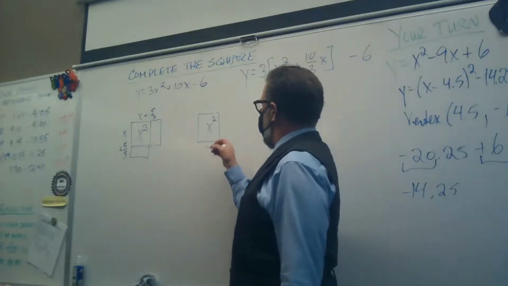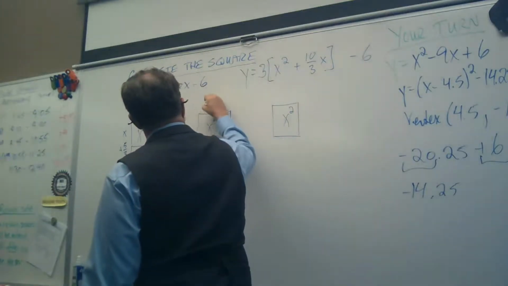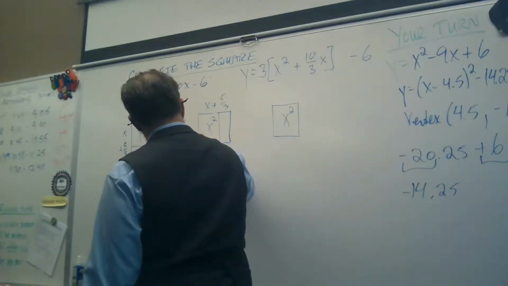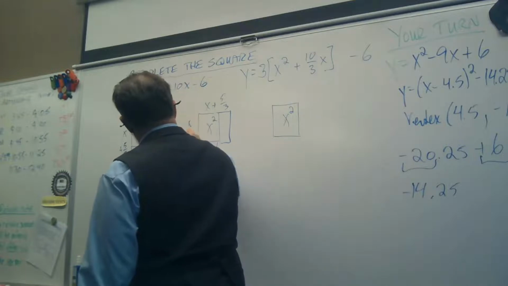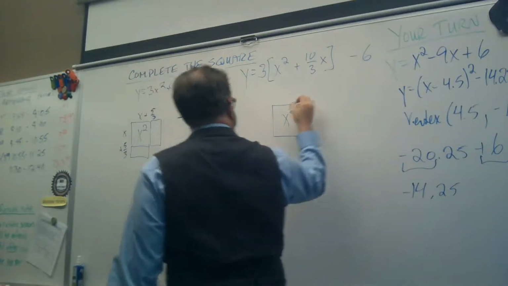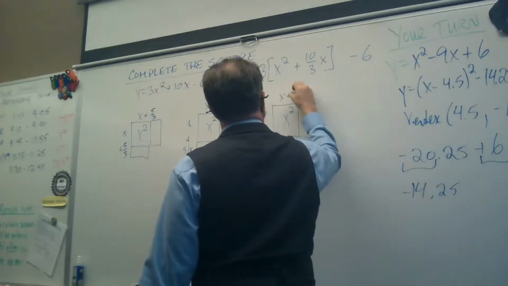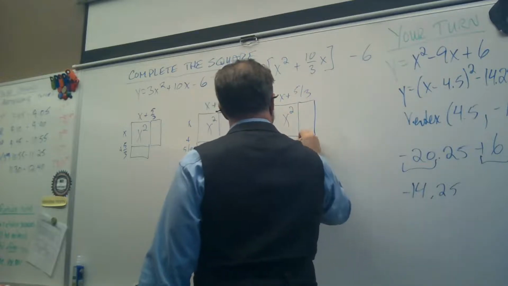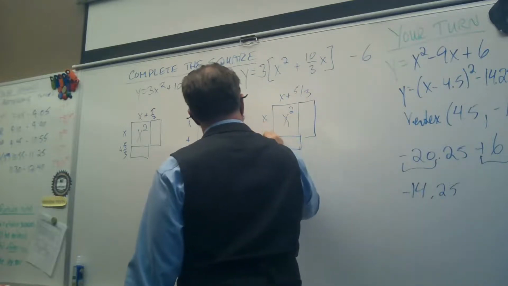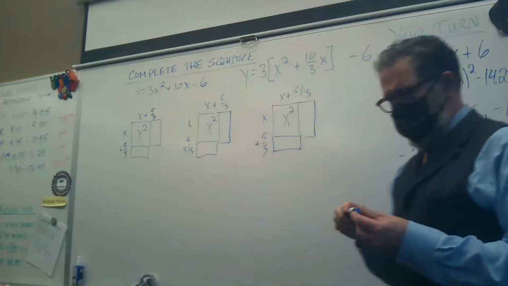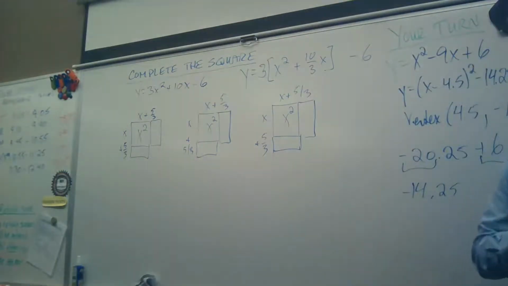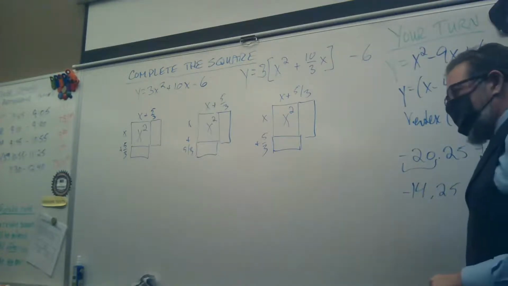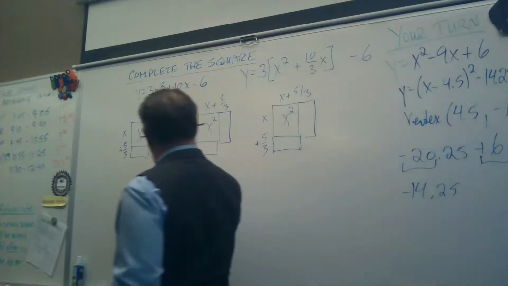Can we, you know what? I'm going to draw them. There we go. I got another one. X plus 5/3 by x plus 5/3. And I got a third one. X plus 5/3 by x plus 5/3. You know, it might have been just as easy to write that I had 3 and draw one of them. But hey, what the heck? I've got them drawn now, right?